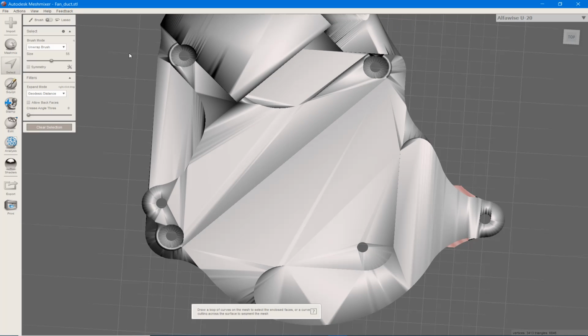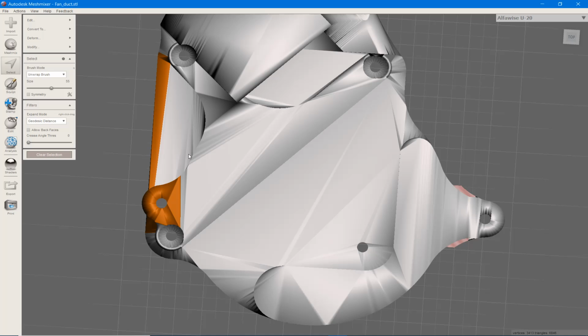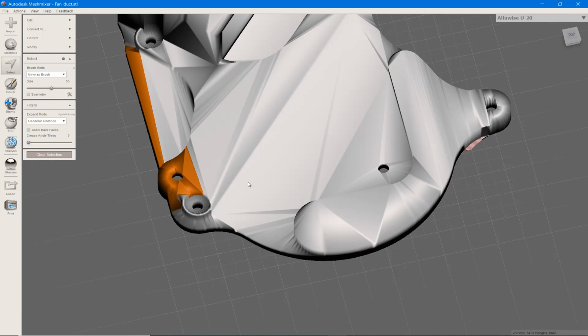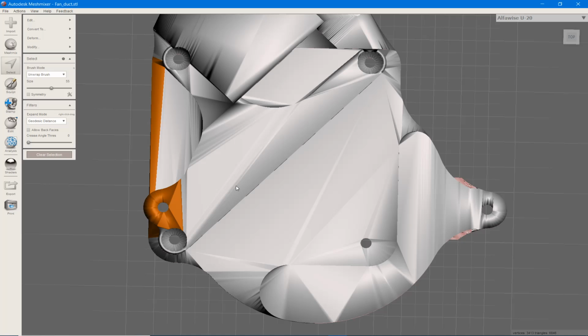So we're going to click on select. We're going to switch again to lasso. Again, we're going to start out here, and I'm going to try not to do any more than what I want because it likes to select this part out here, and it did it again. It seems to want to get a chunk of that no matter what I do. I'm not going to fight it this time.